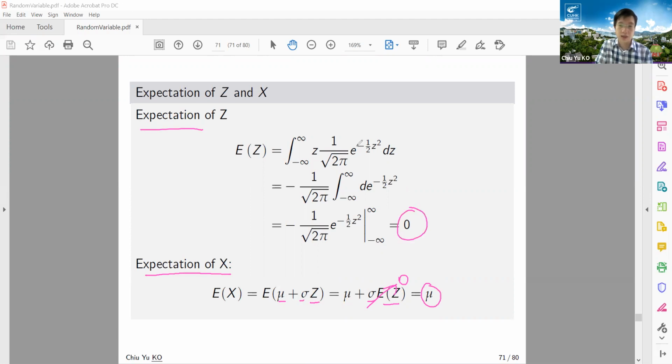Okay, and this is basically using a substitution method again. Okay, but as I said, if you haven't learned calculus, you don't need to worry about it, because I just show you how this is done in principle. Okay, and we are not a math class, so you don't need to worry about the math here.